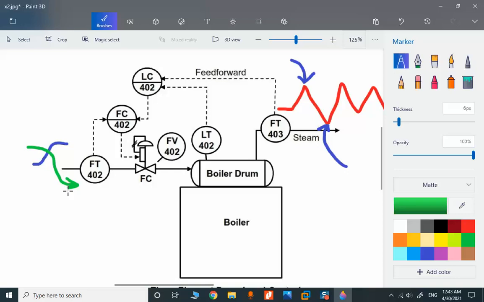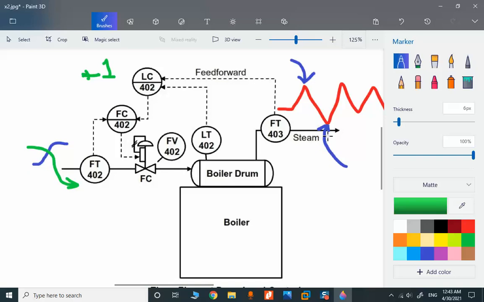In this case, we use the positive feed-forward gain. Our FF gain is +1, and we use the steam flow for extra information regarding the load variation.